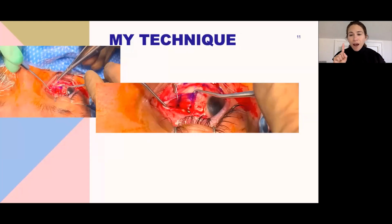And I do not first do a locking safety stitch. Many of you are used to doing a central full thickness bite here and tying it first in a resection surgery, and then doing your partial thickness passes. I would not recommend that in a plication surgery because it only adds more opportunity to strangle muscle tissue. And we're not worried about a lost or a slipped muscle in a plication. So it doesn't have a purpose.